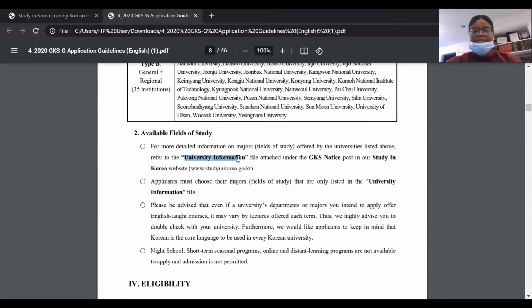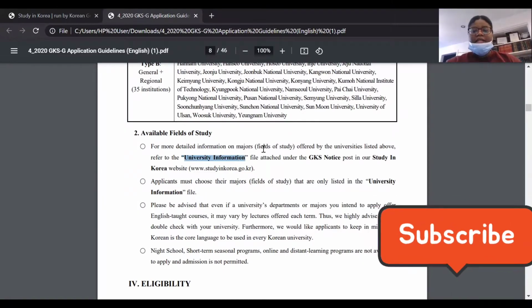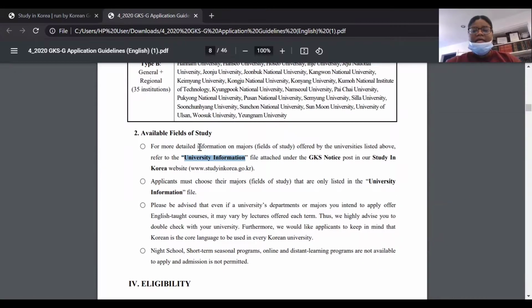So basically, you have to download the university information file, as I mentioned, and on it they have all the detailed information about majors. And if your field of study is not in the university information file, it's most likely not available for KGSP. You can always contact the university directly to make sure that it is available.